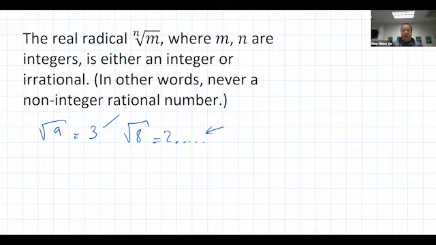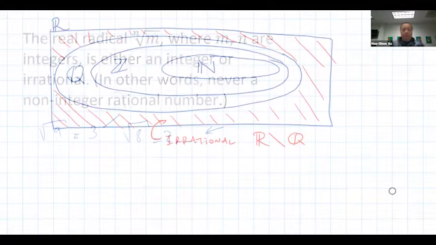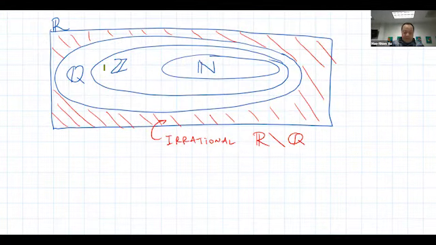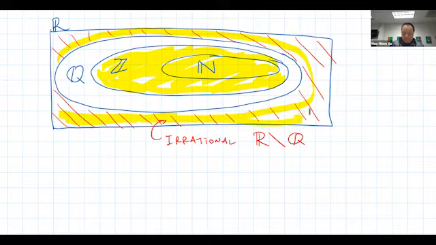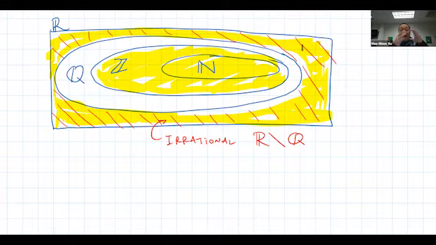If it's an integer, then good. But if not an integer, it has to be irrational. Let's go back to the Venn diagram we saw earlier. What the theorem says is that sometimes you have radicals that are integers, maybe positive, maybe negative. But when it's not an integer, it will have to be irrational. It will jump all the way to that outside set of irrational numbers. It will never be in this area of the rational numbers that are not integers. That's what the theorem is saying.